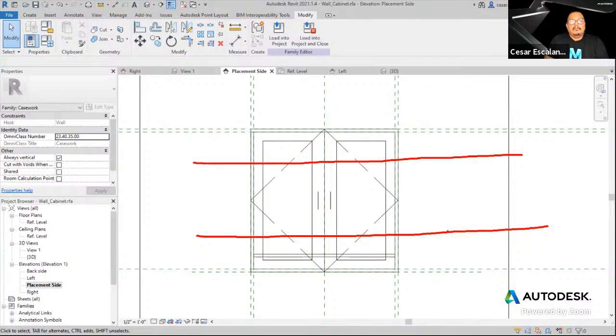Then the distance between these is going to be called the shelf space. And the distance from here is also going to be D, shelf space.